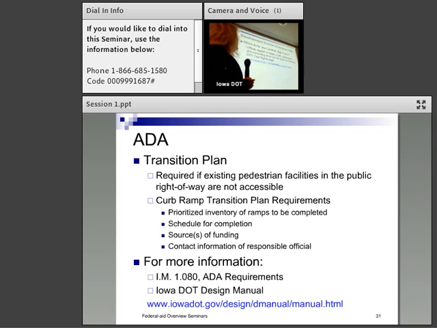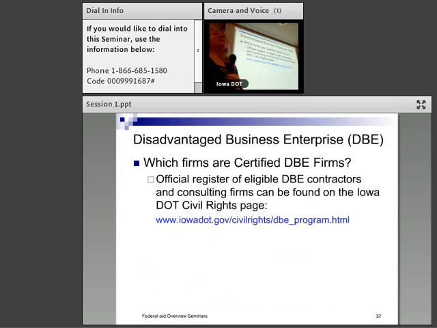So moving on to Disadvantaged Business Enterprise, DBE. One of the things I want to mention, again, departing a little bit from the slides, the information that's in the slides is valuable information. I'm not discounting it any, but you can read it. And that's kind of one of my pet peeves. Somebody who stands up there and reads the slides like, I can read.